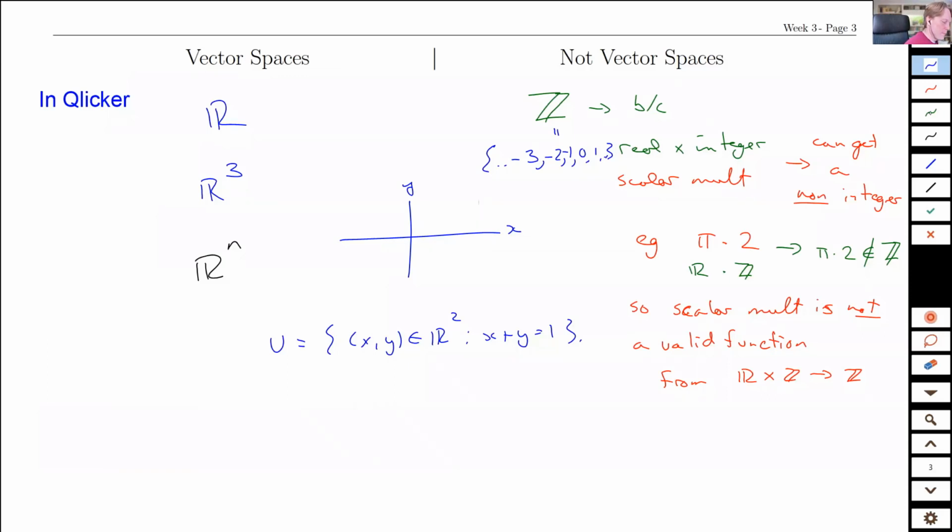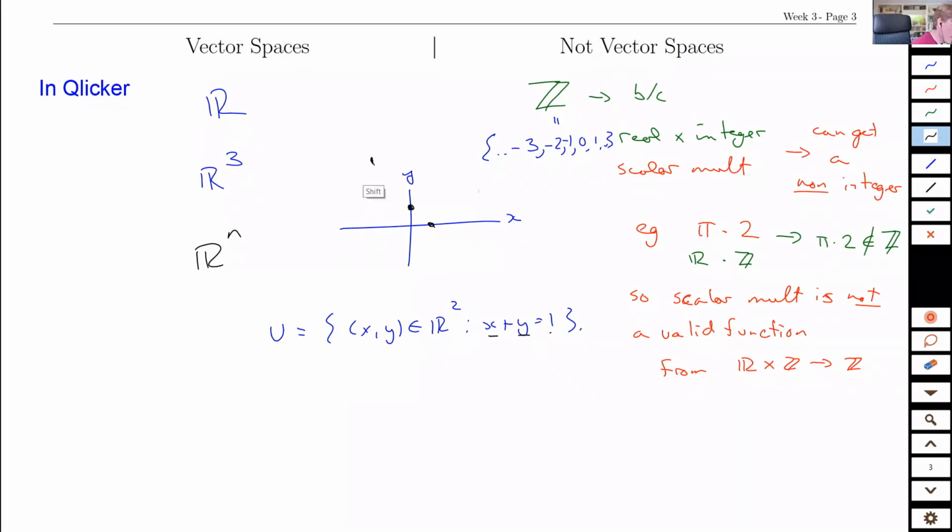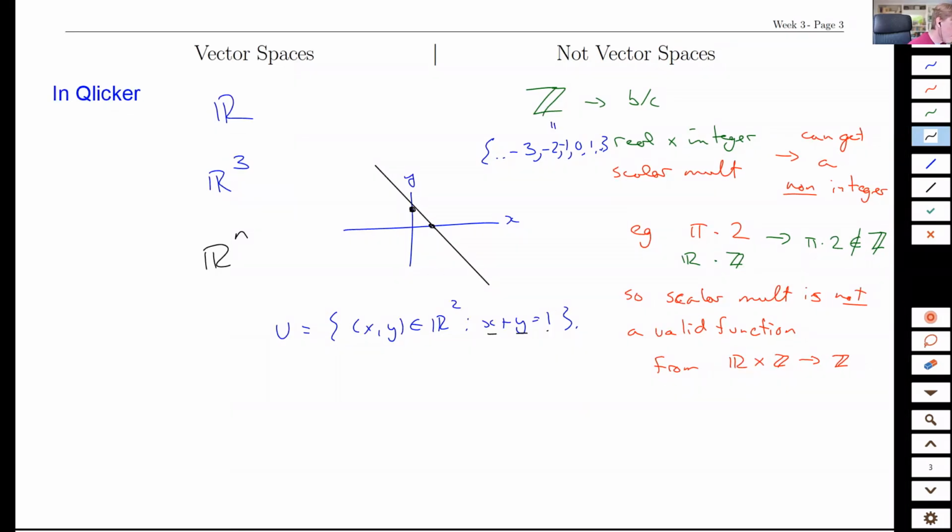So for reference, what we saw last week was that this set, if we think about all the points that add up to 1, that would be like y equals 1, x equals 0, x equals 1, y equals 0, and all the points then on a line. And this one turned out to be in the not category. So this, we actually called it V1. I didn't want to put that in as a mnemonic, but this V1 set here, and I called it 1 just because we had an equals 1 here at the end, is not a vector space.